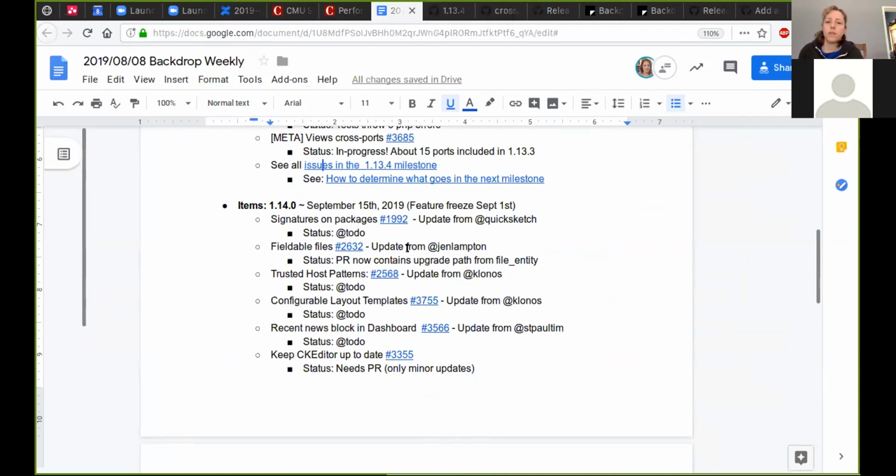Sure. So at the sprint this weekend, I spent most of my time working on an upgrade path so that if you were running Backdrop Core before this change went in, you would get essentially the same functionality as if you had enabled the file entity module on Drupal 7. That means creating a bunch of database tables, modifying a few tables, and putting in some default file types for image and document.